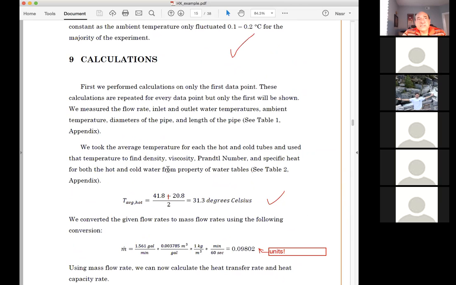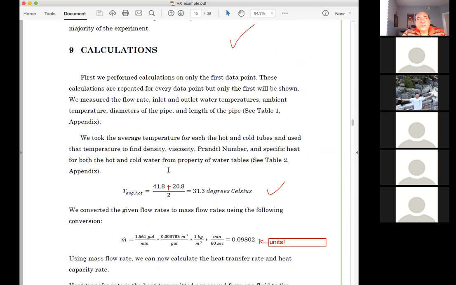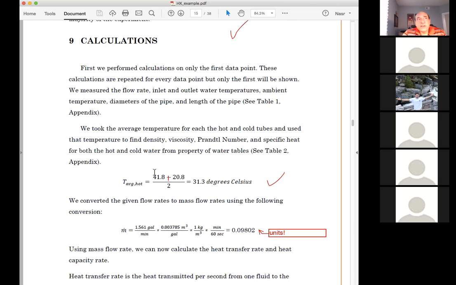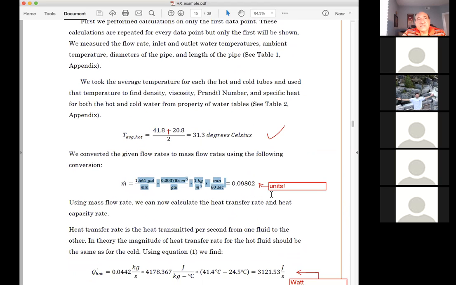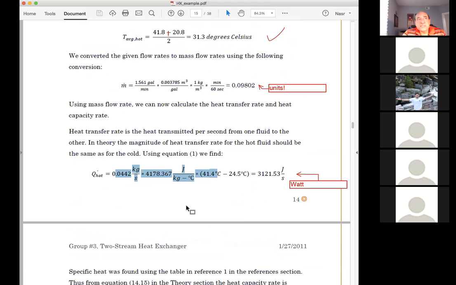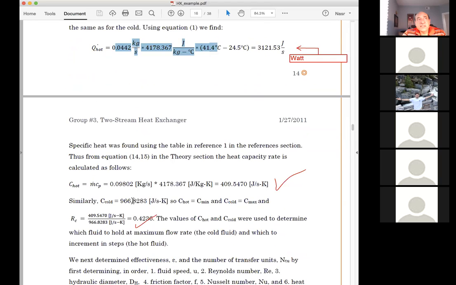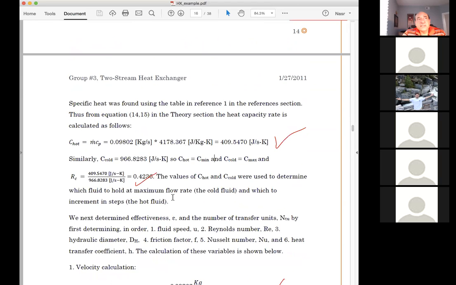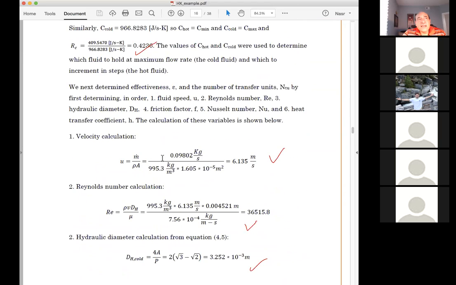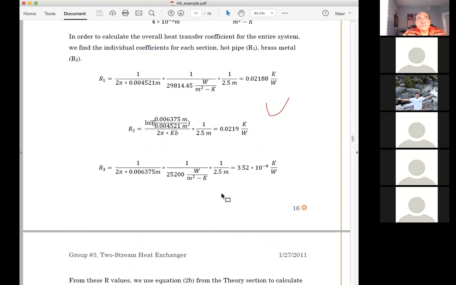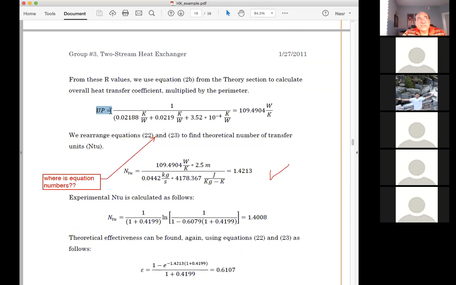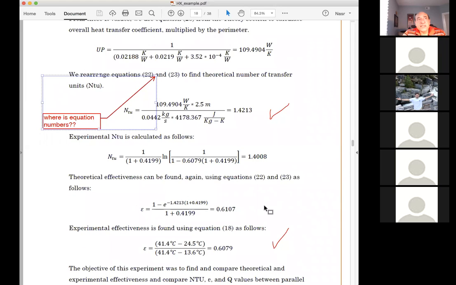And then the calculations, these do run through one calculation clearly by yourself, line by line. Like what is the average hot, what is m dot, what is units, what is q dot hot, just in great detail to convince the reader that you actually did the measurements for one case and you calculated everything as shown here. Velocities, Reynolds, and so on. So you can see long calculation to find capital U, and the Nusselt numbers, and then the predictions, and so on. And then you can see the equation.